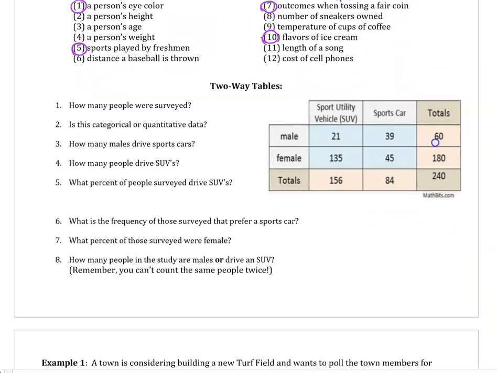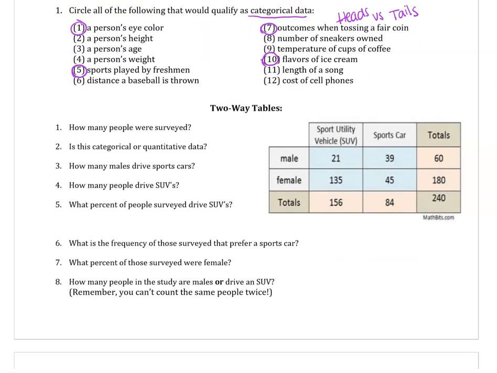Okay, so we're going to come on down to our first two-way table. This is a way that we organize data that is categorical. Everything's nicely fitting into a certain box, into a certain category. So we have males and females, looking at gender versus type of car that they own: an SUV versus a sports car. When it asks how many people were surveyed, that's this number right here. That's 240. That's our total, so it's in the lower right. Again, this is categorical data because everybody is fitting nicely into a box. Yes, numbers are involved, but it's not like we're describing them with a unit of measure. We have 21 males who own an SUV. That fits nicely into a category.